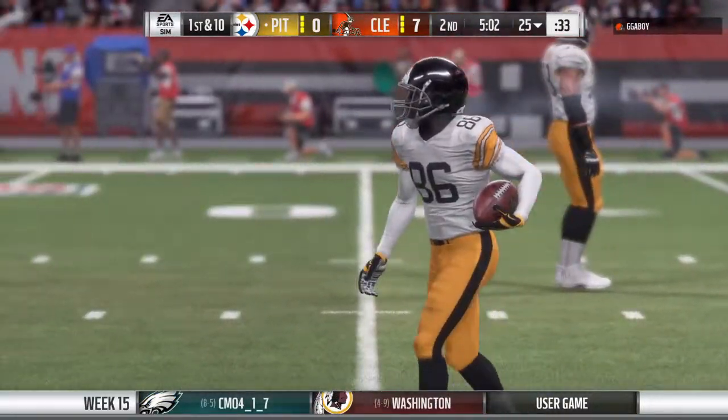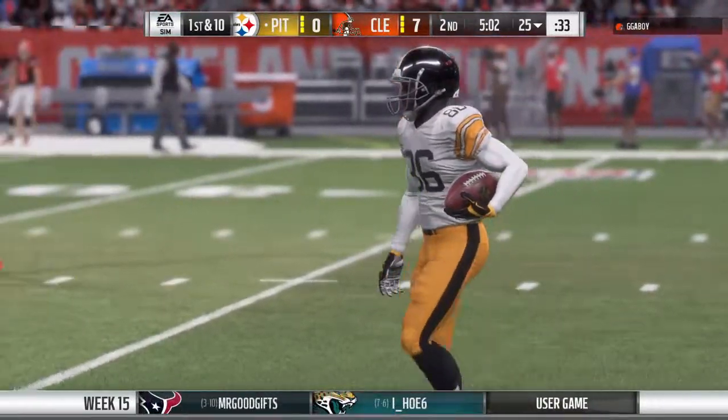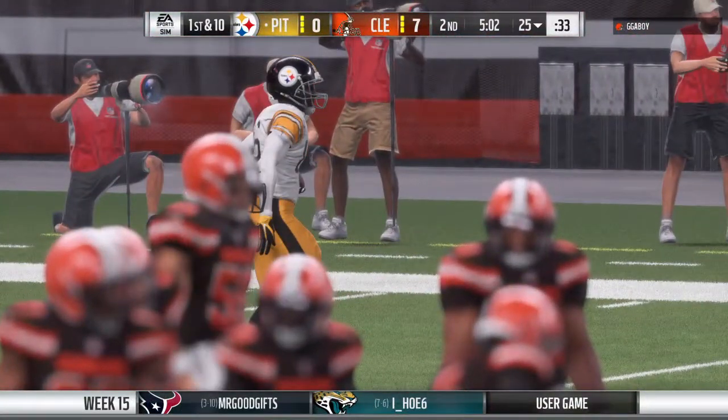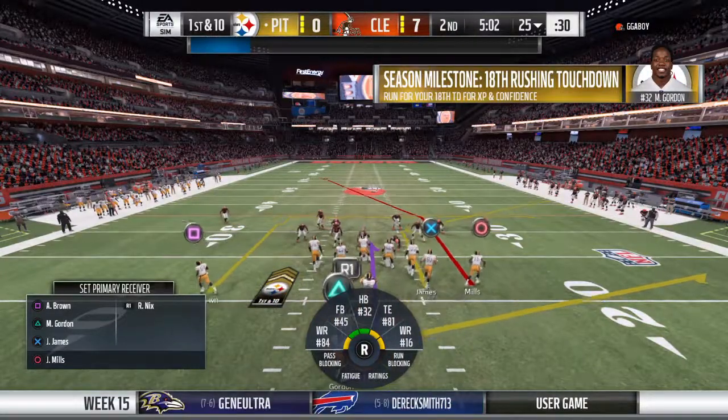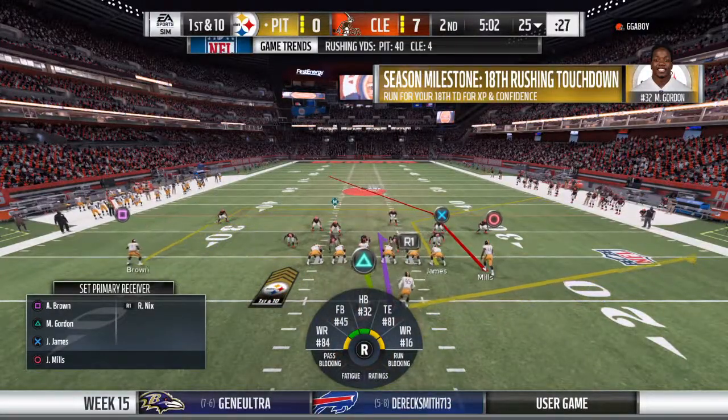Yeah, and now what you're doing is you're looking at your play sheet. You're trying to figure out what you're going against defensively. I wonder, are they showing them something they haven't seen or anticipated in practice, and maybe that's throwing them off? Or do they just have to go to a different play calling section and try and run some offense that way?